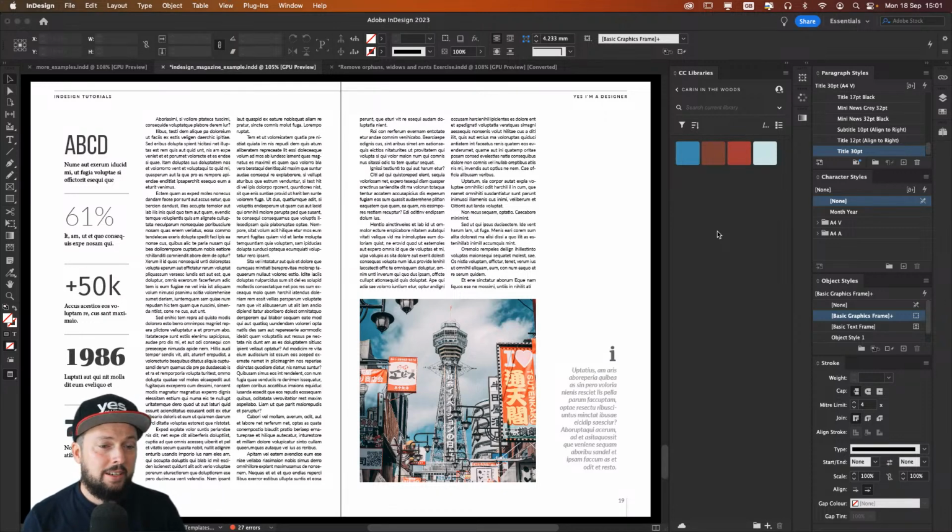body copy look good, because that's whenever we work with editorial layouts and compositions, most of the content that we have that we need to work with is the body copy. Like in this example as well, you can see I have a magazine spread. Majority of it is the body copy.